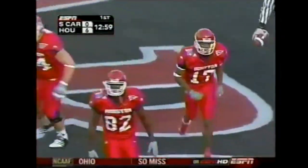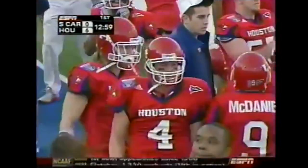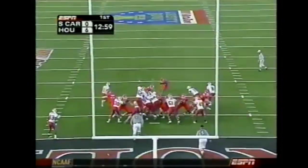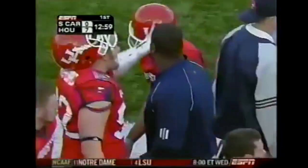He looks over to the sideline. Cobb looks over, they get the play. They're so relaxed in this offense because of the field general. Cobb is a difference maker. It looked to me like the corner was playing man to man and the defender over the slot thought it was zone. The extra point is good.